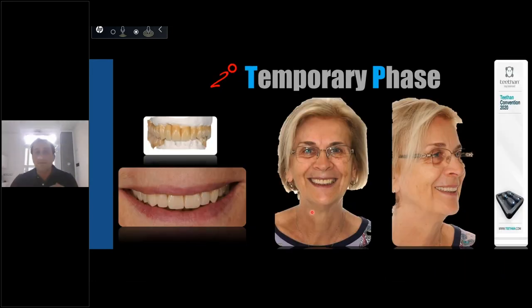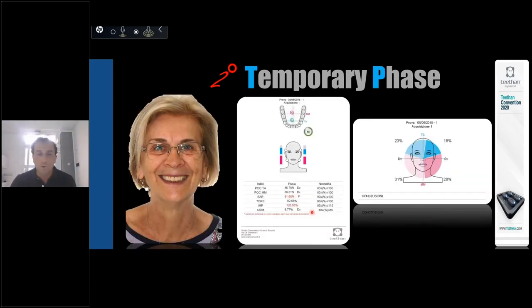Now, after the healing following my surgery, I want to change my temporary. So I did a new temporary for this patient and I want to do a new exam for this patient. And now I have this new result. The signal is always green, right? But the impact is improved, is bigger than before. And now this measure is not so normal and I think I have to control something. Now this patient can bite very well and this value is bigger than before, and I want to check it.